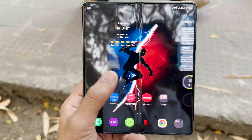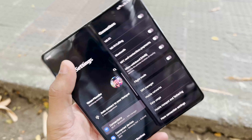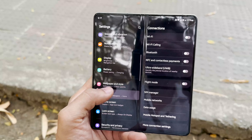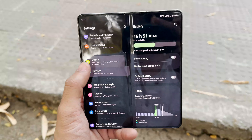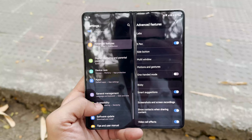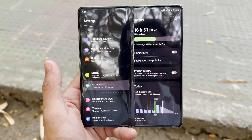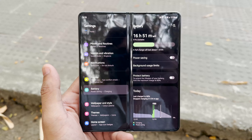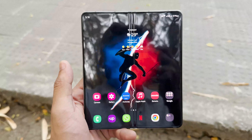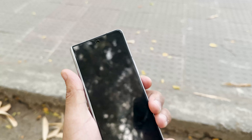First-party apps are now completely optimized for this device — the Settings menu on the left is fully interactive with all options present, and the right window opens when you click on a particular option, giving a great split-panel layout for viewing more information. The battery is 4,400mAh, which doesn't sound great, but the Snapdragon 8 Gen 2's optimization means this phone easily lasts an entire day. The 25-watt charging takes around one and a half hours to fully charge the device.